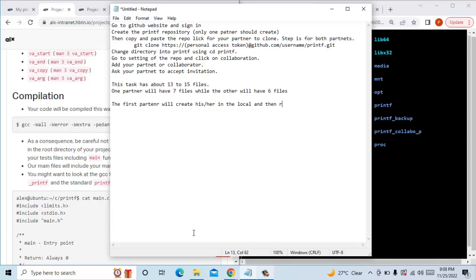Run git add space dot, and then run the following.